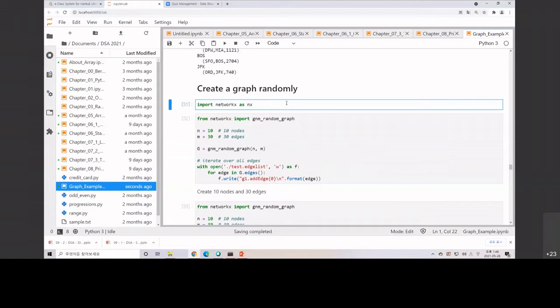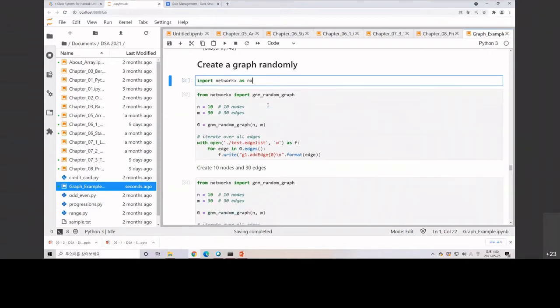Then you need to think how to make the graph randomly. So if your data is just a single element, then you can create numbers from the random function. But if it is related to a graph, how will you do the graph randomly? So I'm giving you one tip on how to create a graph randomly.